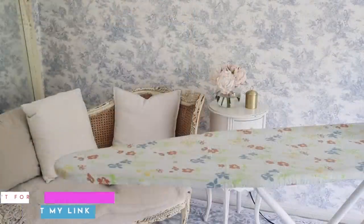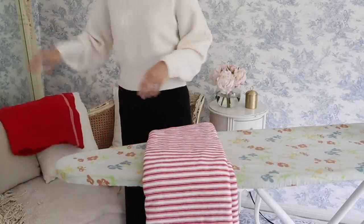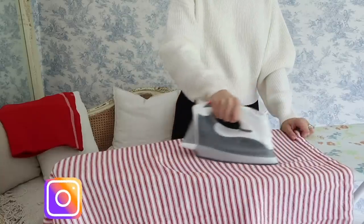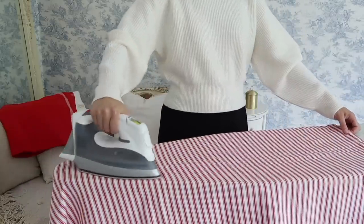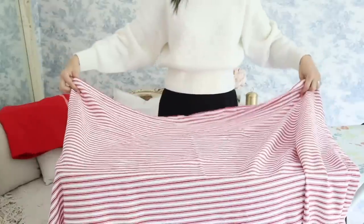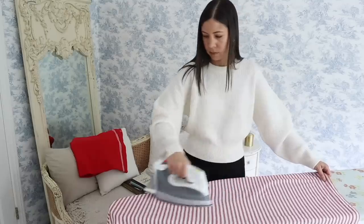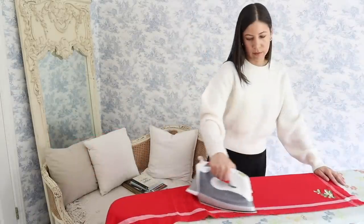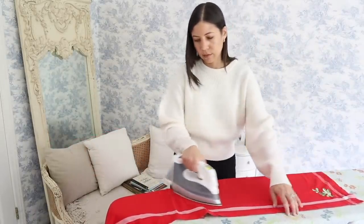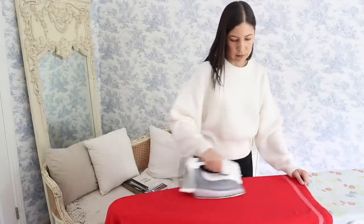Now it's time for me to get some ironing done. My holiday linens have been sitting in the linen cupboard for a year now and they need to be ironed. I'm going to take the time to prepare them today, so next week I can just bring them out and they'll be ready to go. I like to set aside a day every now and then to get ahead on the upcoming season — whatever season that may be. It helps me to feel prepared.